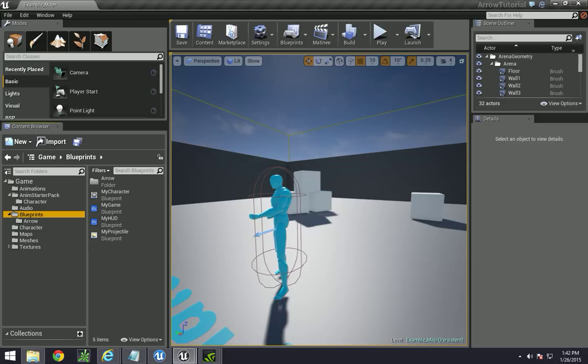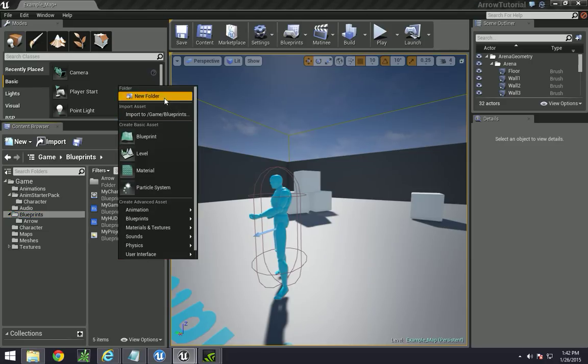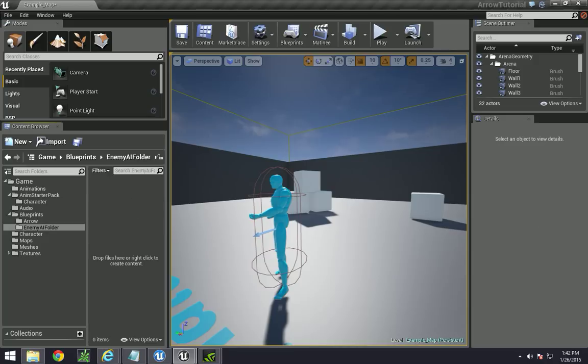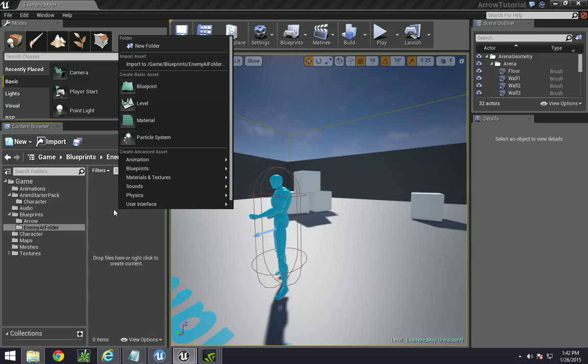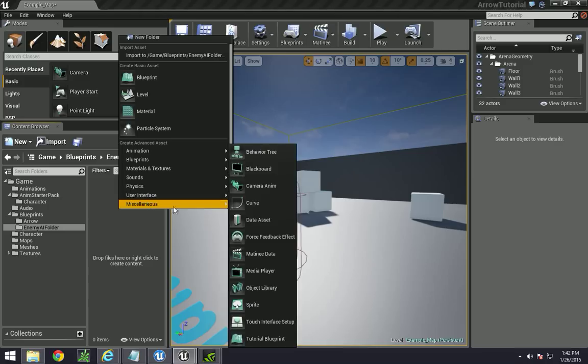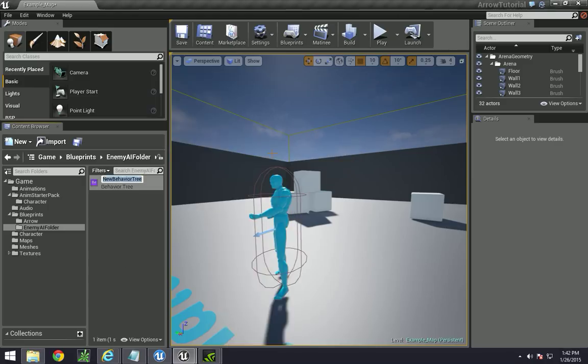So now we're going to go to Blueprints, and let's create a new folder, because this is where we're going to contain all of our stuff. Enemy, I don't know, AI folder or something. Now inside this enemy AI folder, we're going to right click, go to, if I remember where it is, miscellaneous, and behavior tree.